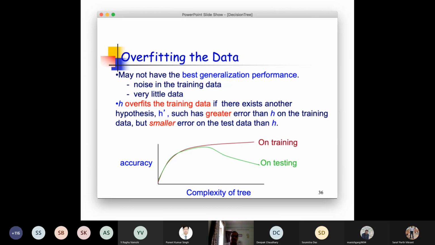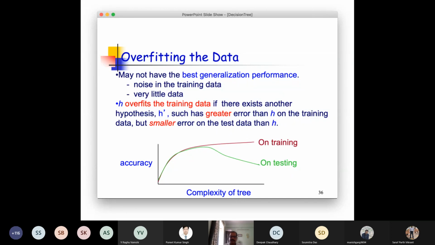In that case, you will find this kind of situation if you use complexity as a measure of the tree. Suppose you are increasing the tree depth, and each level is an instance of your tree. If you measure training and test error at each instance, you will find that after a certain point of growing the tree, increasing depth is not really giving you any benefit in terms of generalization error.